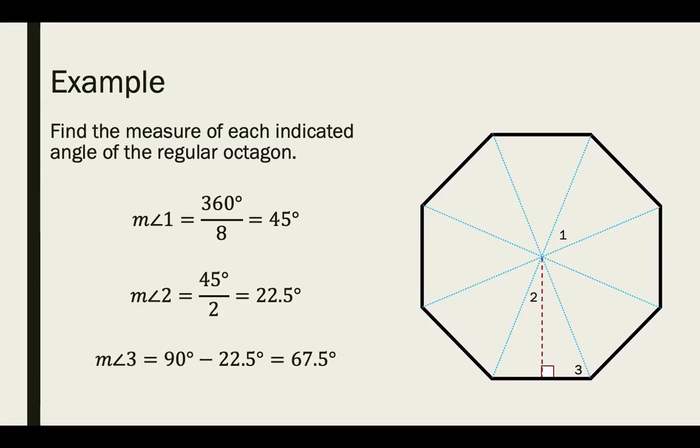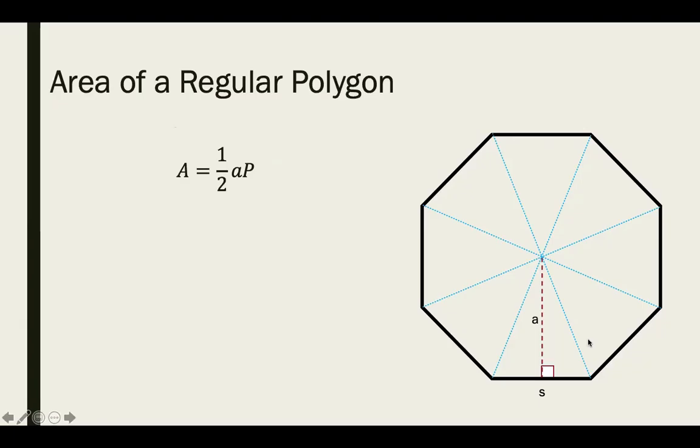All right, why are we doing this? Because we're going to have to do this when we want to find the area of one of these shapes. If I want to find the area of a regular polygon, we have a formula: 1/2 the apothem times the perimeter. Again, the apothem is this dotted red line here going from the center, making a perpendicular angle to one of these sides. And the perimeter is just the entire perimeter of the shape. In this case, since it's an octagon, we would need to multiply the side by 8 because there are 1, 2, 3, 4, 5, 6, 7, 8 sides of the polygon. So the perimeter would be 8 times s.